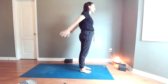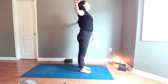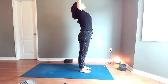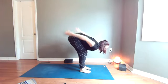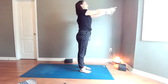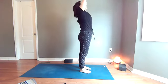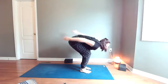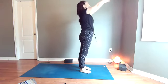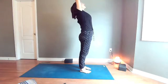On your next inhale, arms come forward. Arms reach out to the side, two thirds breath. Arms reach all the way up, full breath. Exhale, release. One third breath, arms forward. Two thirds, arms out. All the way, arms reach up. And then let it go. So move at your own pace. Inhale, one third, arms forward. Two thirds, arms side. All the way, arms up.